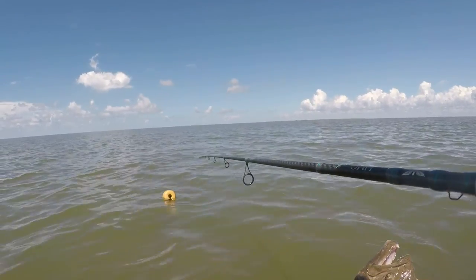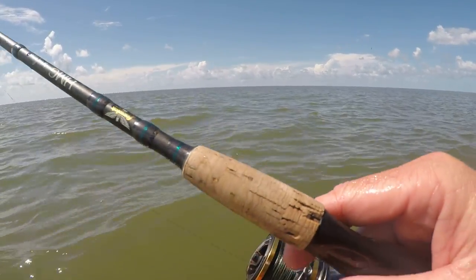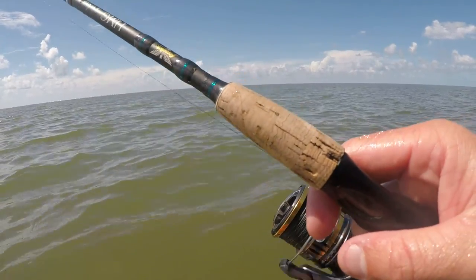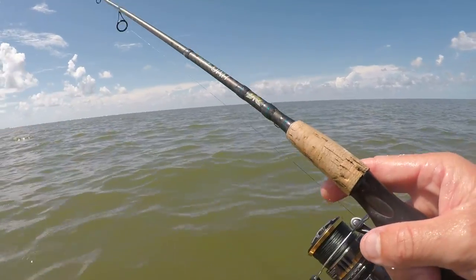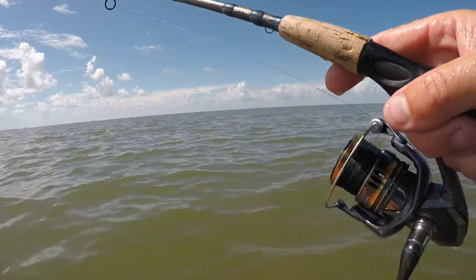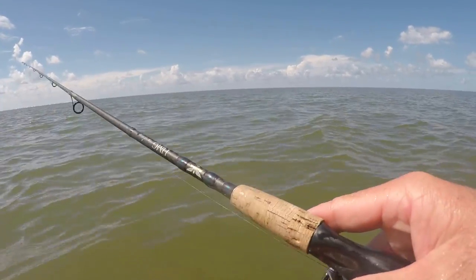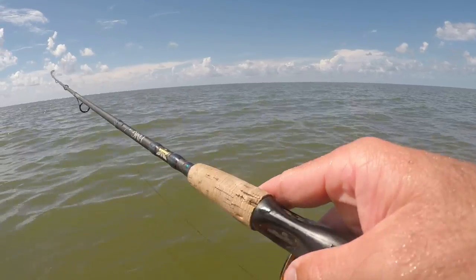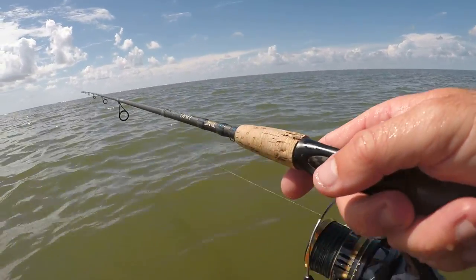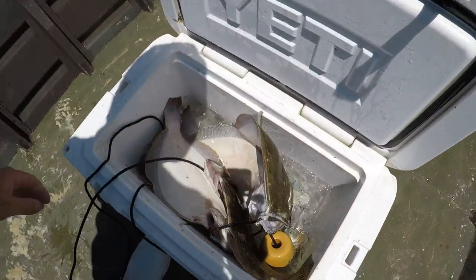A couple people have commented asking why I don't use live bait when I'm flounder fishing. I do use live bait when the opportunity shows itself, but I like throwing artificial mainly because you can cover more ground. Also with this weedless-style hook I'm not getting caught up in all the rocks — this is a really oyster-shelly bottom. If I was using a Carolina rig with a finger mullet or bull minnow I'd be getting hung up about every other cast. I've only got hung up once with this lure, and that was mainly my fault for setting the hook on a rock when I thought it was a flounder. Y'all know you've done that — set the hook on what you think is a state record fish but it's a log or a rock. That is a beautiful looking stringer and I'm very thankful for them.